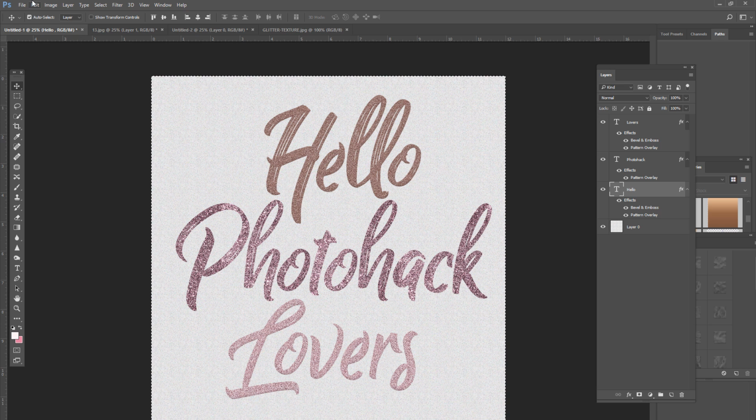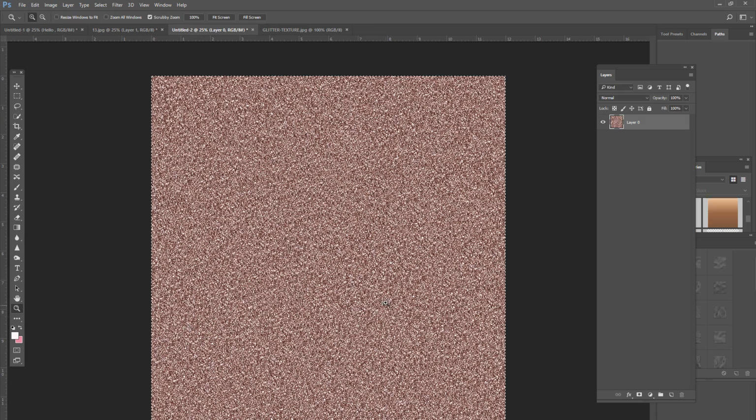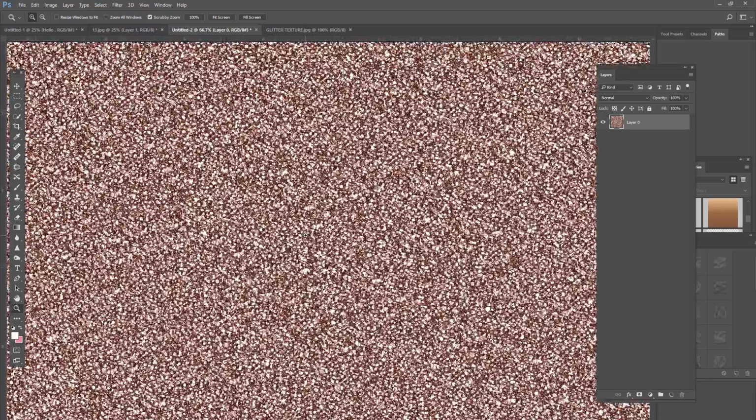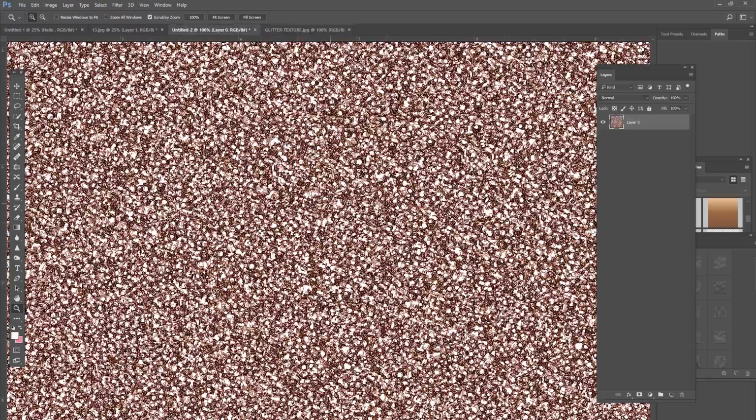You can make it 160%. You can make bigger glitter and smaller glitter. That's the point I'm trying to make. So this glitter is a little bit bigger than the last glitter I created, as you can see, because this one's a little bit smaller.